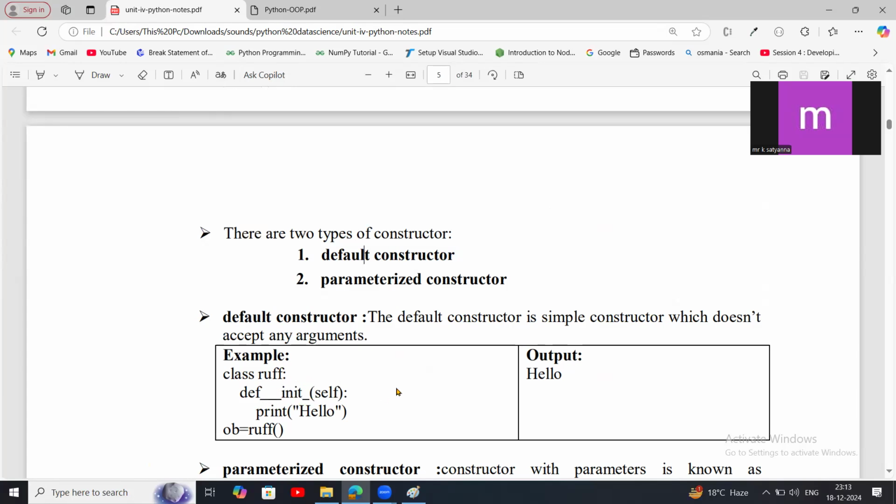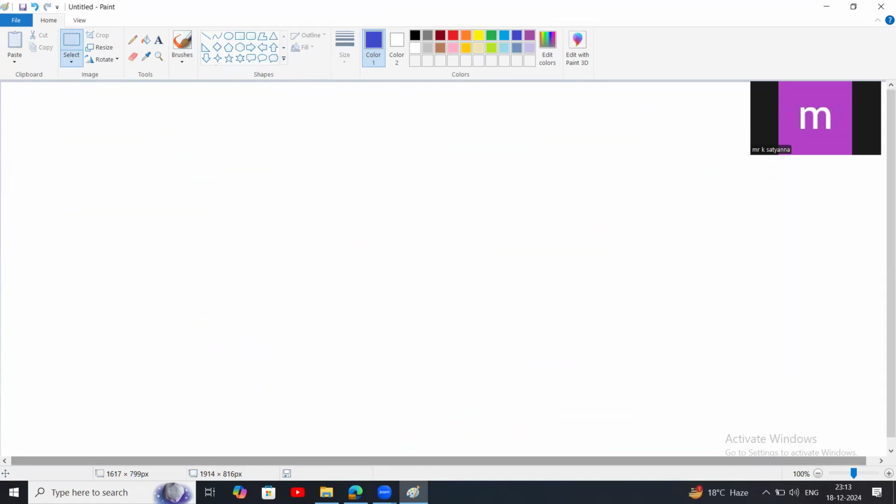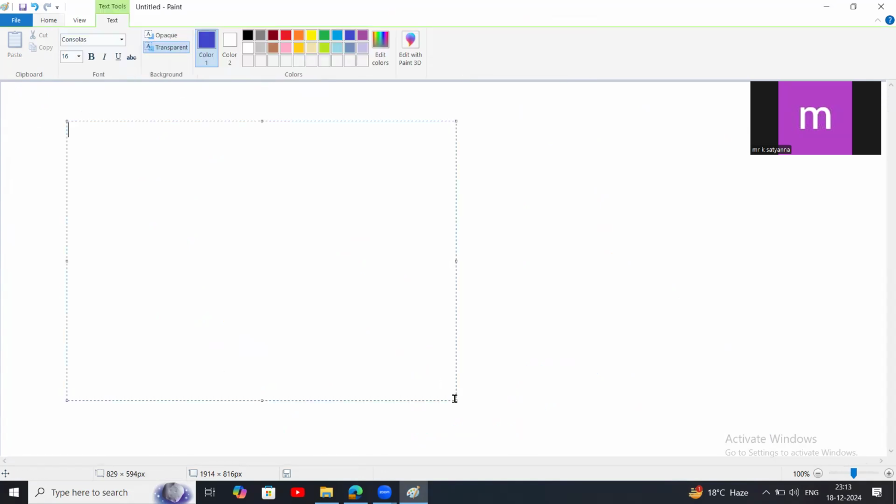Okay, so we can write the default constructor like this. For example, if we take the student class as the example, to write the constructor we write def __init__, and then we need to pass only the self.